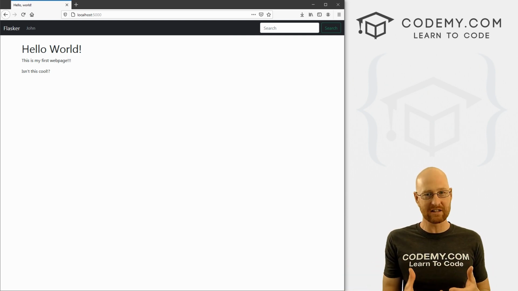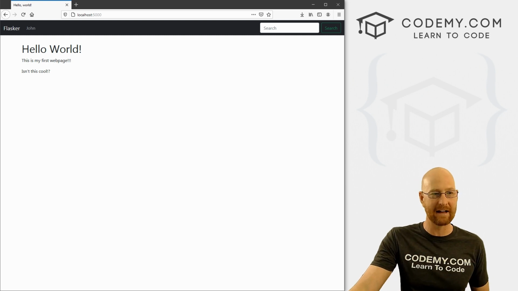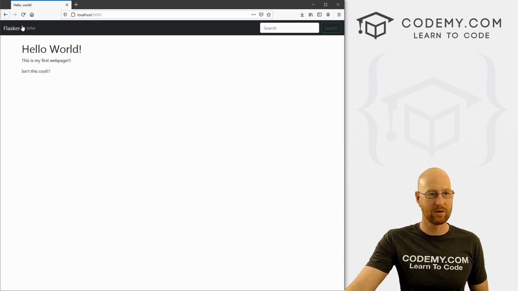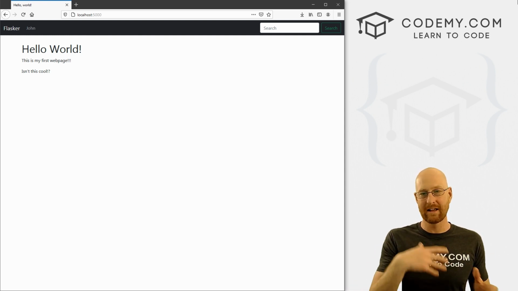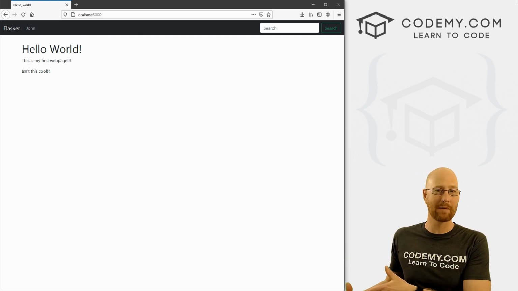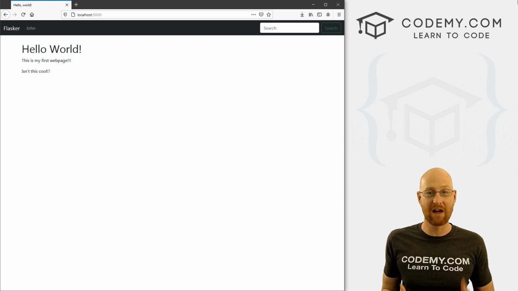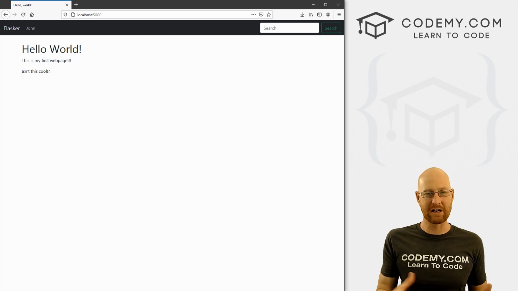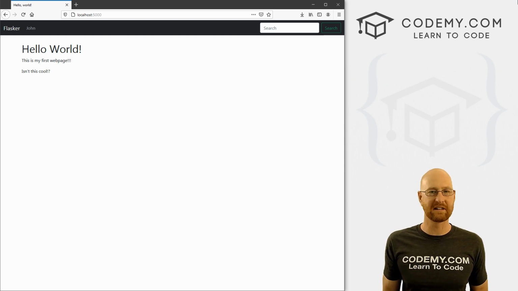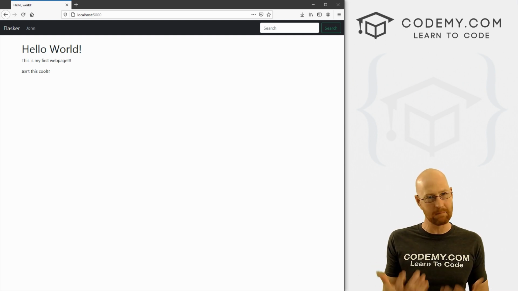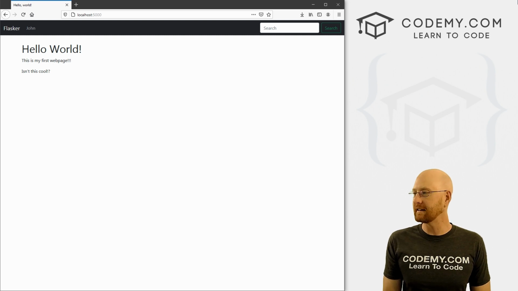And if we want to make changes to any of those things, for instance, if we want to add another link up here to our navbar in the future, we can change it in one file, and then that will show up on every single page of our website. We don't have to go change it on every single page. All of those pages will pull from that one file. And the same with the footer. And Flask makes this very easy using templates and extensions. Extend base, we're going to make a base file. And so that's what we're going to look at.